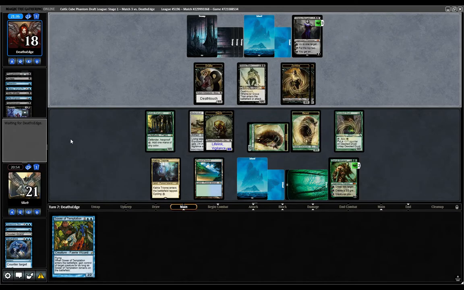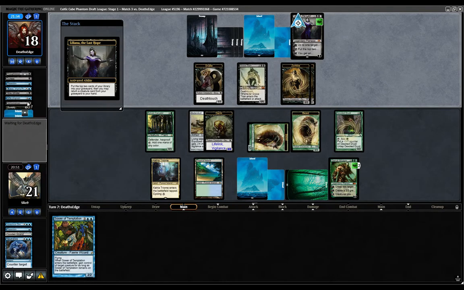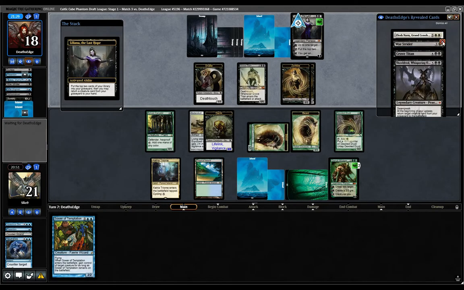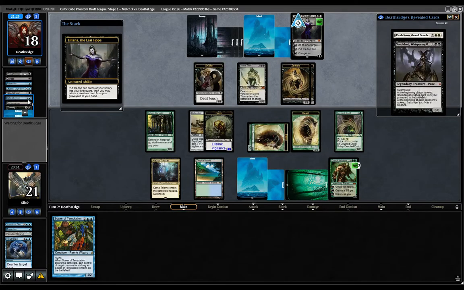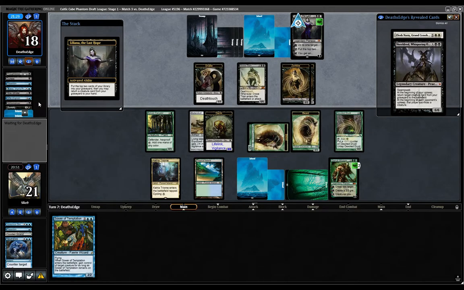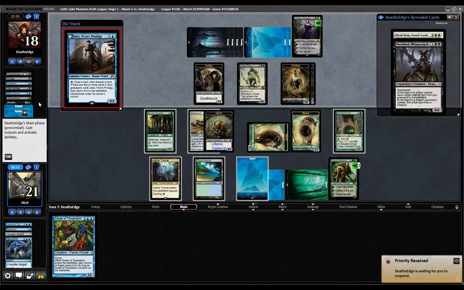That's cool, or whatever. Mill 2, and then return a creature. What's a creature? Jace? Alright, they picked up Jace. Then they're gonna play Jace. Alright.